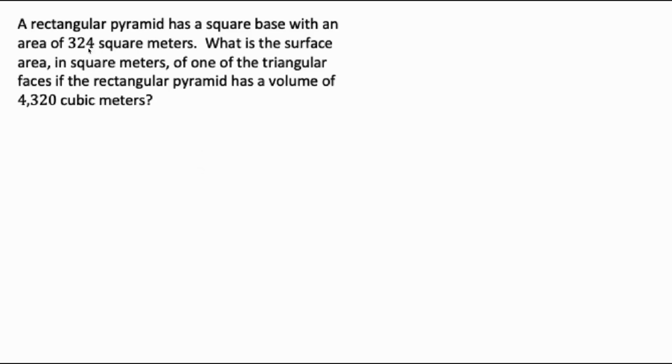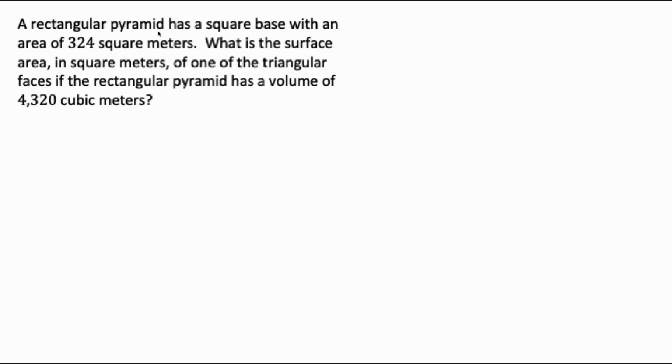Okay, for this first problem, we see a rectangular pyramid has a square base with an area of 324 square meters. What is the surface area in square meters of one of the triangular faces if the rectangular pyramid has a volume of 4,320 cubic meters? So, pause the video right now if you want to try this problem for yourself, but if you're looking for the solution after you've gotten your solution, or you get stuck and you want to see how to solve this problem, then unpause after this and we'll go through the solution. Okay, so here is how you actually solve this problem.